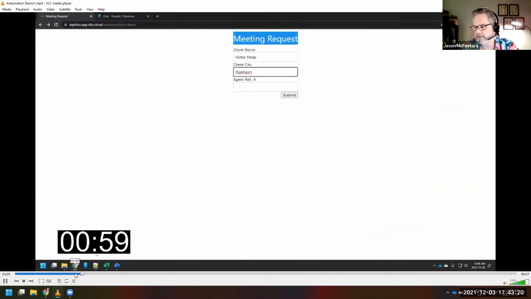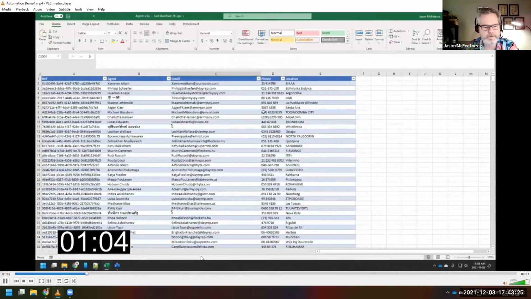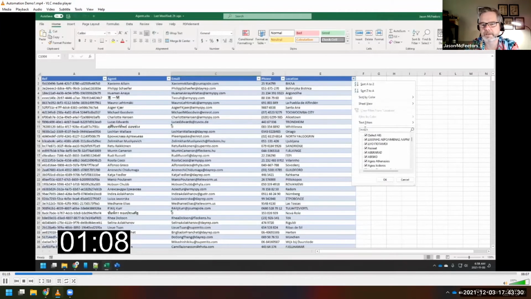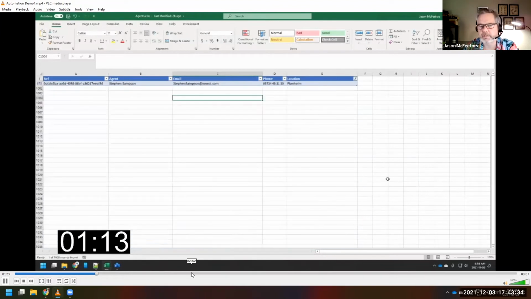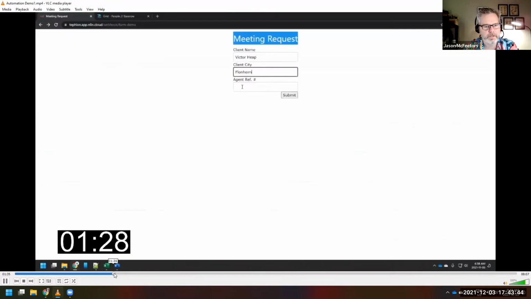Now we've got to find out the agent reference number, which is stored in an Excel spreadsheet. So now we've got this Excel spreadsheet of all these rows. You've got to filter through it, try and find the right city. And again, there's nothing here that isn't a process that somebody hasn't run into before. We've all done this type of stuff. So we're getting further in here, and we're going to keep moving ahead. There we go, we got the agent's reference number. Now we've submitted it to the web page, and we've got the reference number for the meeting set up.